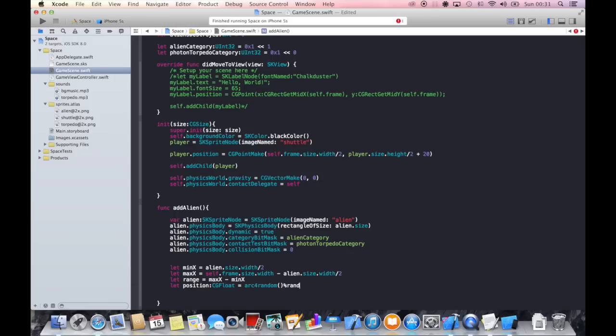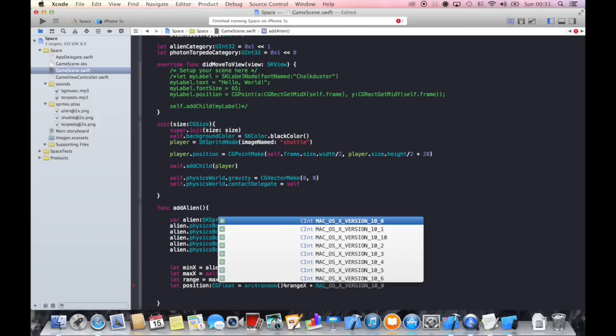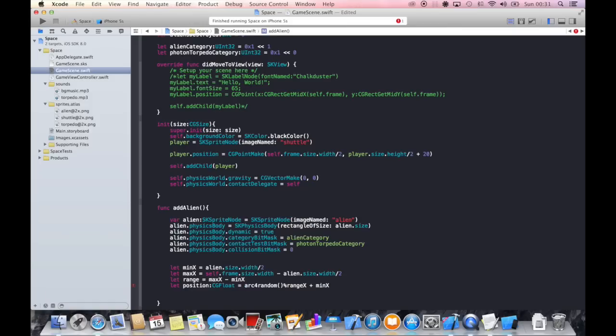Use the standard code for getting a random value, and we will then add the minimum x value to this, so that our alien ship is never off the screen.